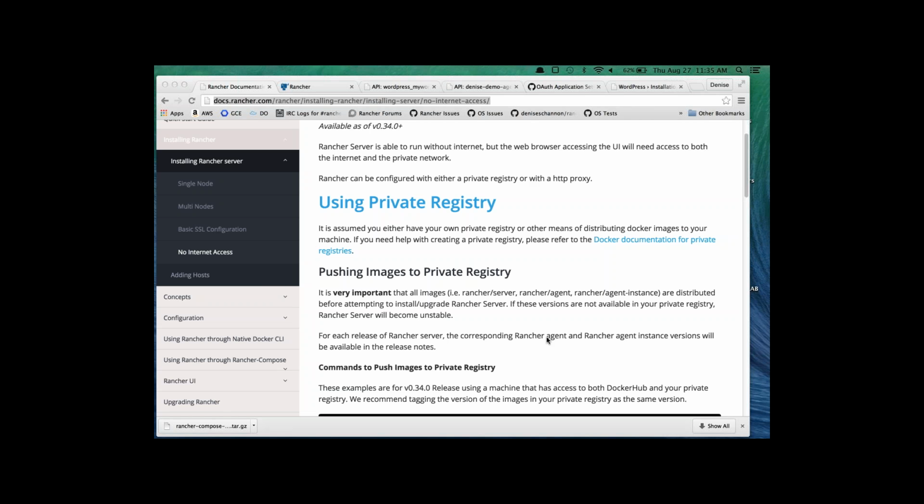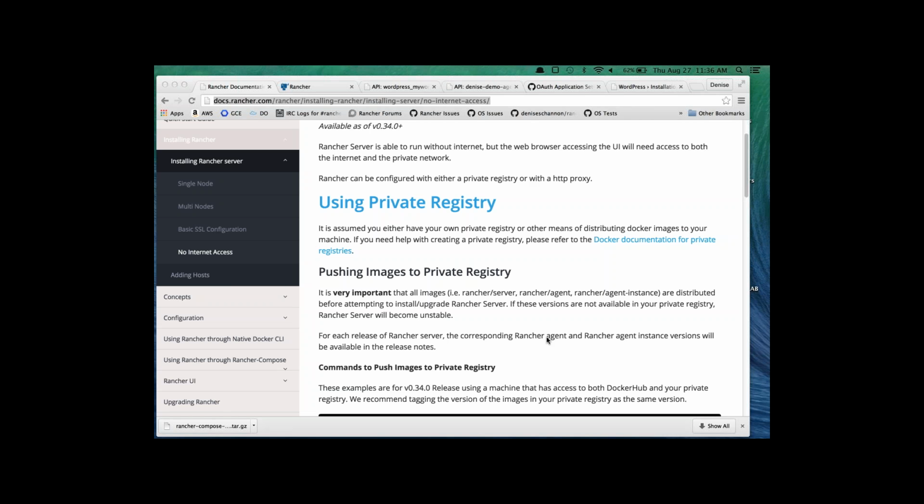Marco, I may have you clarify if I didn't answer that correctly, but yeah, the private registry is not actually incorporated inside of Rancher. It's something that users build or host themselves. You can get it as a service by just going to Docker Hub. Docker Hub is a good example of a public registry, but it also allows you to sign up for an account. And once you sign up for an account, then you have a private registry that you can keep your personal Docker images in.